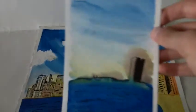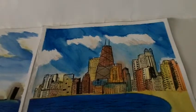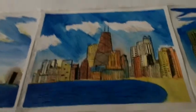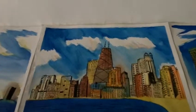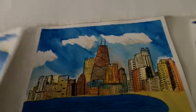The next one works well in itself because it's just one small building in the distance, focusing on the sky and the water, but it goes together like that. And then the last one is this building in the foreground, which goes over there, works well in itself as well as together. So that is my triptych watercolor painting of Chicago. I would like to maybe get a frame and hang that up on the wall. I really like this type of styled art. I'm glad my technique was done really well in that piece.